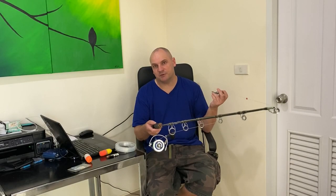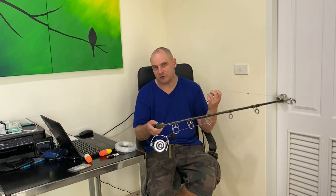Keep in mind that the way I'm setting up this rod and reel is for the big freshwater fish here in Thailand — things like the Mekong giant catfish and the Siamese giant carp. It's a personal preference; there's a thousand different ways of doing virtually the same thing. If you've got suggestions, please put them in the comments below, and I'll quickly go over what I'm doing and why.